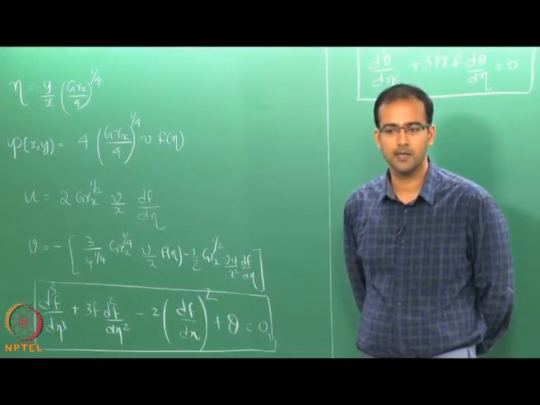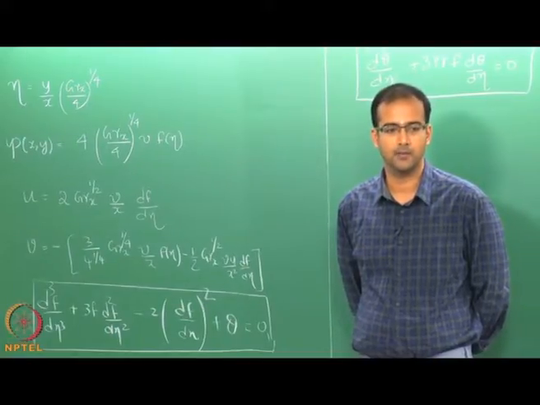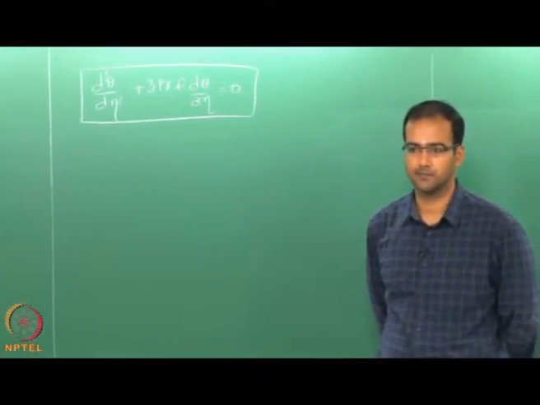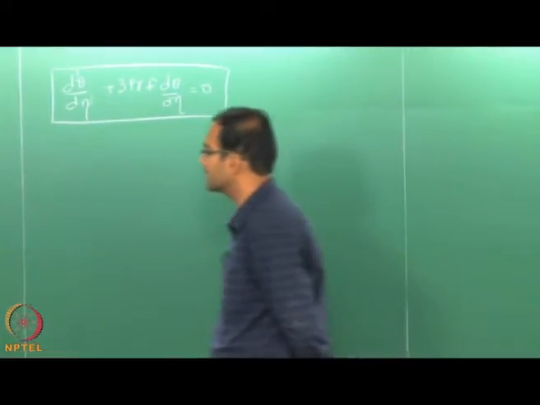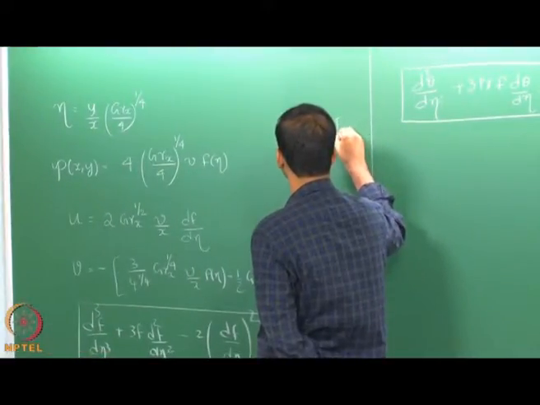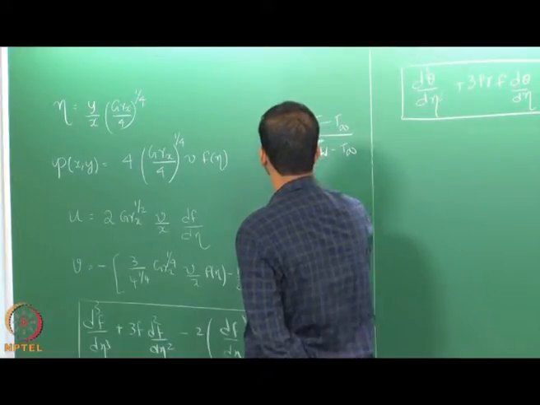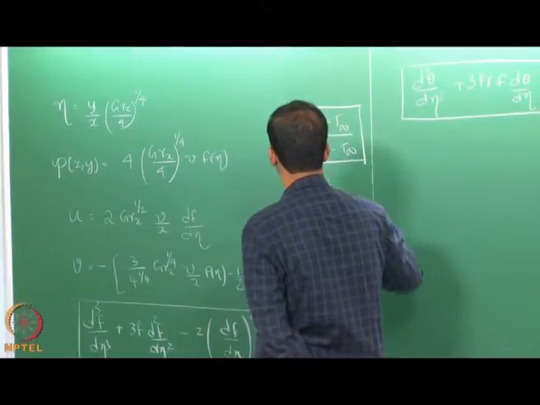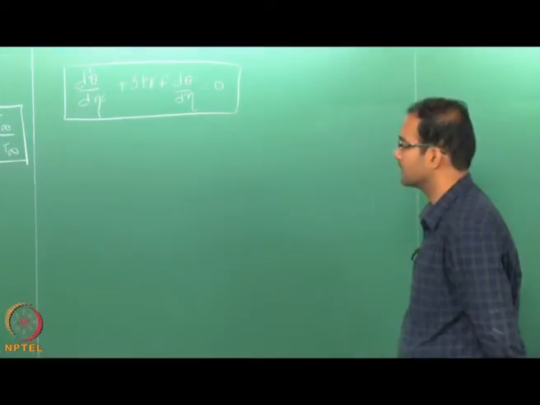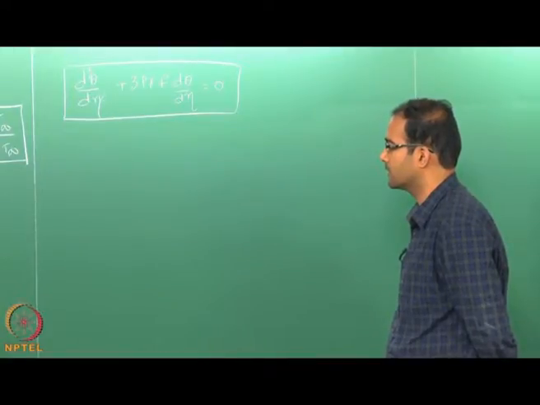Similarly, if you do a similar transformation from the energy equation, you get the following similarity equation for the temperature theta. Here we have defined theta to be the non-dimensional temperature based on T minus T infinity by T wall minus T infinity. So, these are some of the fundamental components to deriving a similarity equation, and they are pretty much common.